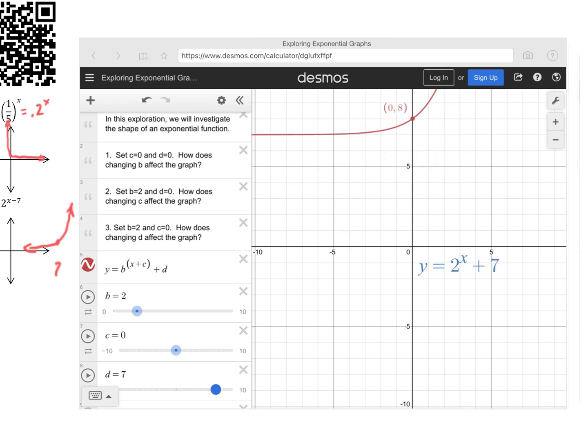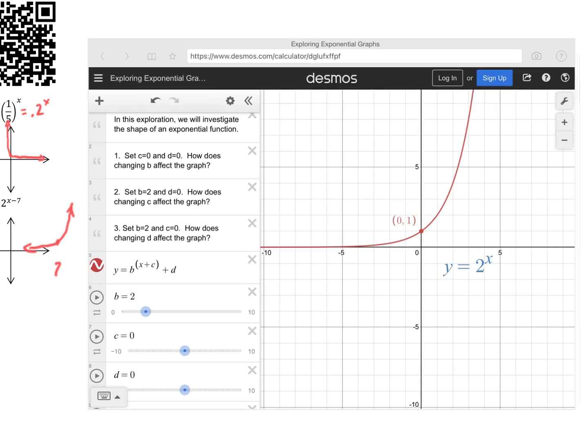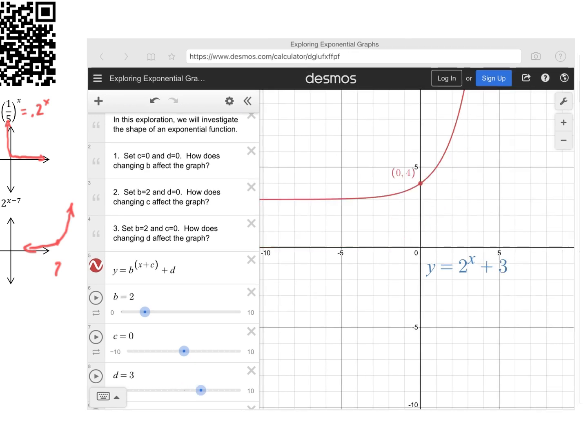Is it changing shape? Doesn't look like it. But notice that x-intercept is changing. Okay. And remember, if we go back to 0 here, this is an asymptote right there. Now if we move this up here, where's the asymptote now? Well, the asymptote, the line that it doesn't cross, that it's getting really close to, is at 3.